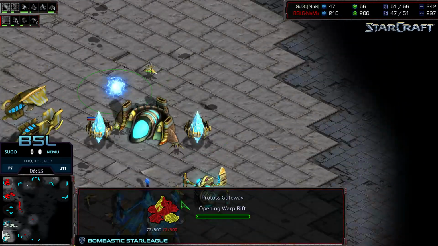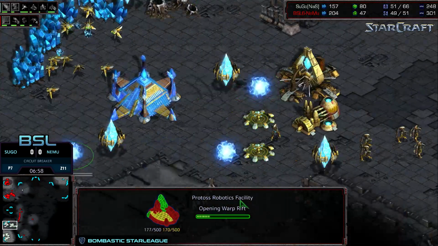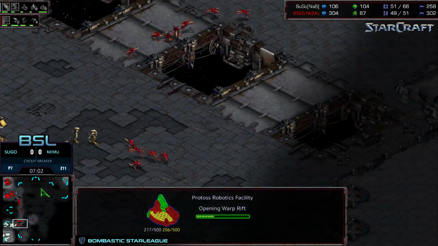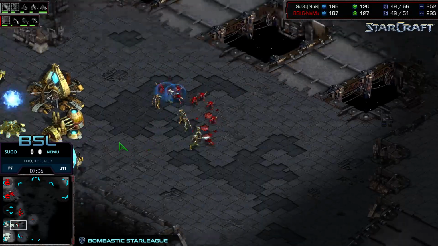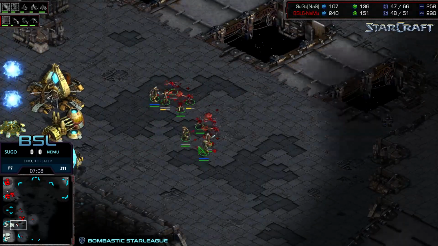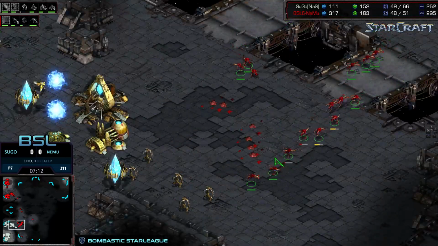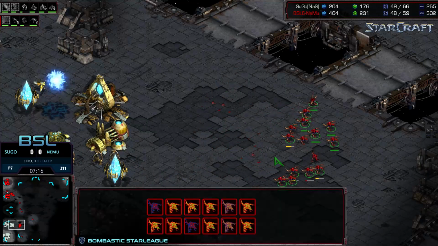He's got tons of cannons coming down. He's got the robotics, so SuGo knows exactly what's going on. He knows he just needs to survive at this point. He's going to be in a fantastic position. 2-base Protoss versus 2-base Zerg. That is definitely... Oh man, NeMu going in the first round here on the Zealots, and SuGo's losing a few. Loses 1 or 2 there, but NeMu also losing about 5 or 6 lings and pouring in quite a few more lings. You're going to force SuGo back over to his cannons.